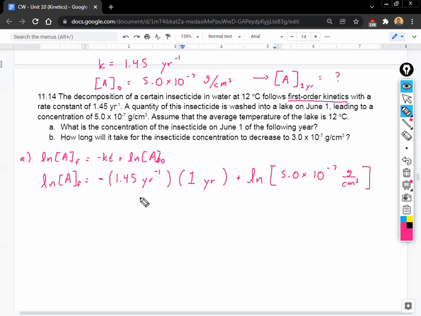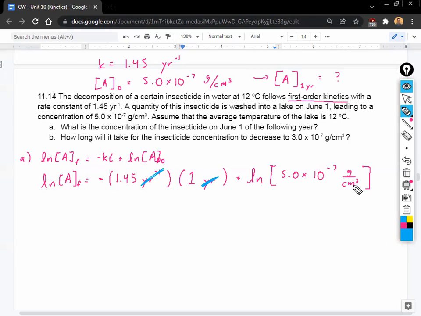Okay, let's do a little bit of housekeeping with the units just so that it's easier to work with as we go forward. Do you guys see anything that can be canceled out? Yeah, the years, exactly. If you look at years, we have year and then we have per year, which is the same thing as 1 over a year, right? And so the years can cancel out. Which makes sense because we're looking for final concentration, which is some type of grams per volume, and that's what we have left over.